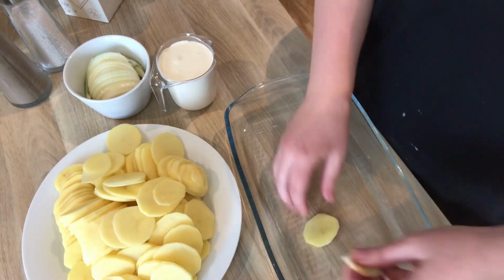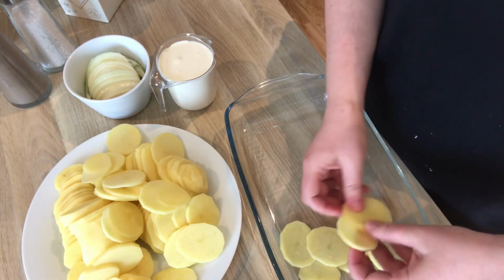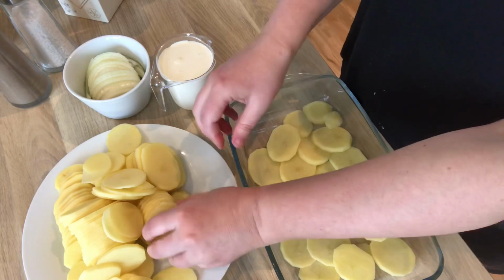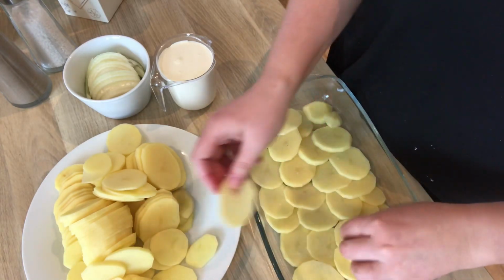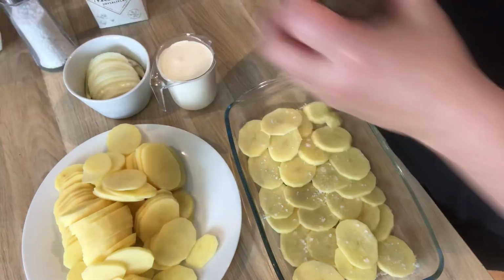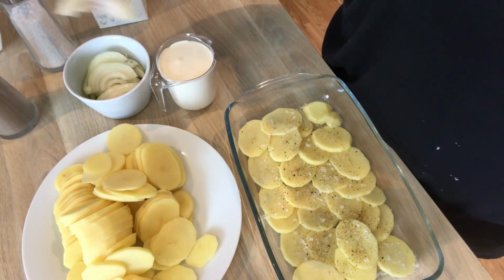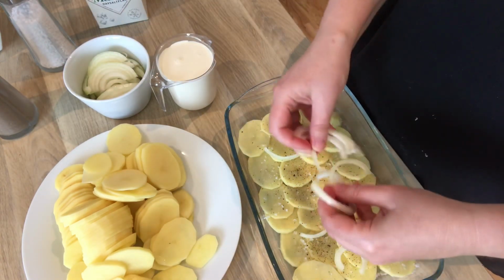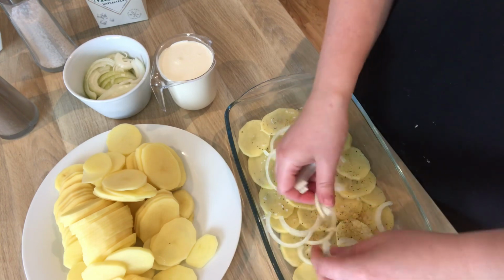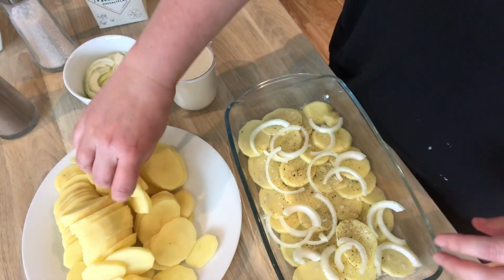So now we're gonna begin by layering the potatoes. So we'll take a nice layer in the bottom. You can overlap. And then I always take the salt and pepper on the potatoes. Like that. I'm using sea salt flakes. And then onion. And then we'll just continue with another layer of potatoes.